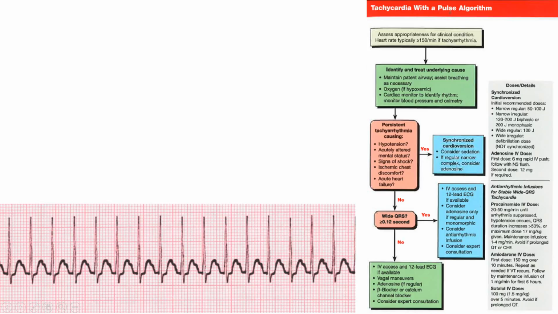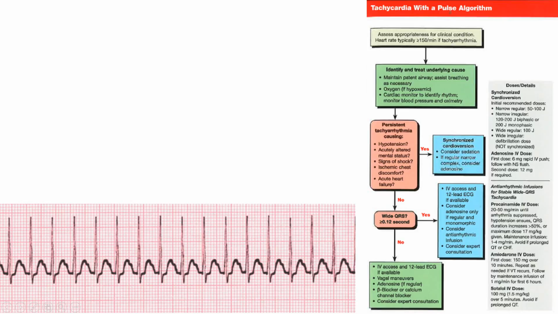All right, so now we're going on here to anti-arrhythmic infusions for stable wide QRS tachycardia. So let me say that again. Anti-arrhythmics. So where was the anti-arrhythmics? Over here. Remember, if the person had a wide QRS and a tachycardia, and you already looked at all the underlying causes, wide QRS and tachycardia, anti-arrhythmics. Remember, it was the narrow QRS where you were considering giving adenosine, beta blocker, those sort of things. Over here, this is the wide QRS, so anti-arrhythmics. So this is for stable wide QRS tachycardia.